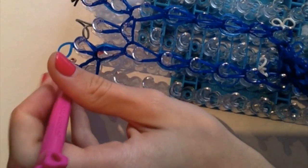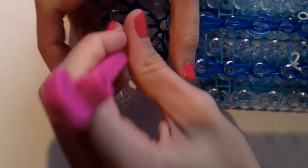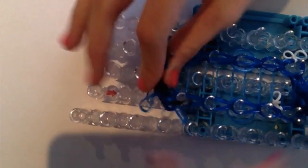Okay, and we'll use this band. See what I mean? It can be any colour, doesn't really matter. Okay. And now we are going to pull it off the loom. Okay. And your neck should look something like this.